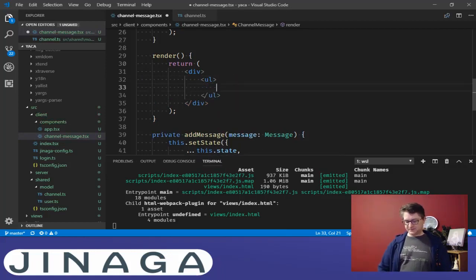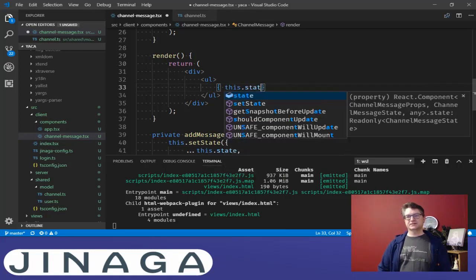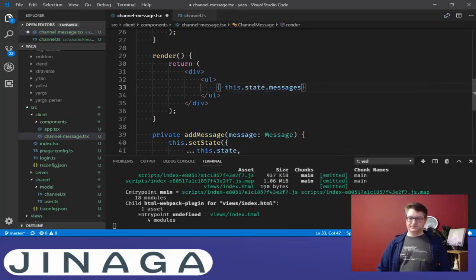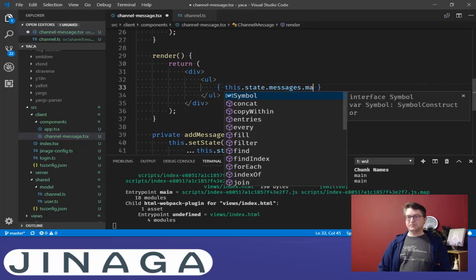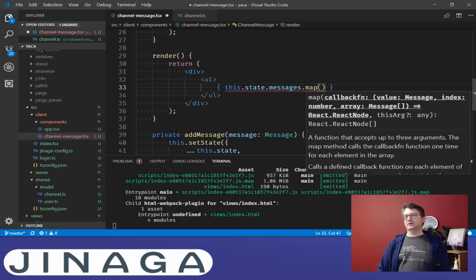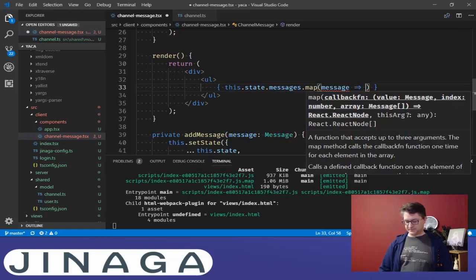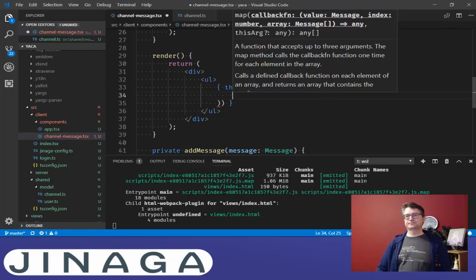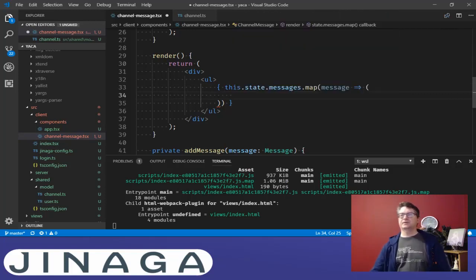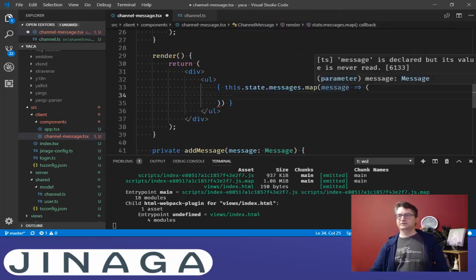Okay, and then within this unordered list, I will start with this.state.messages, and then I can do a map. And now I pass in a callback function which takes a message. There's my message. And now I know message is a message, which means I can do stuff like this.